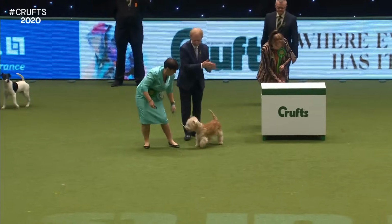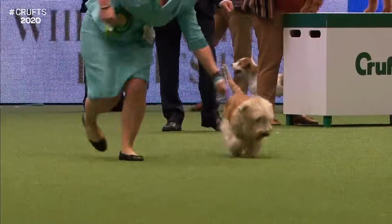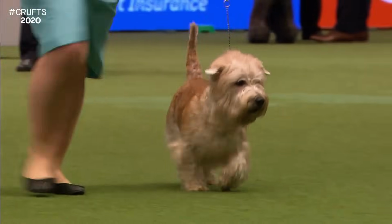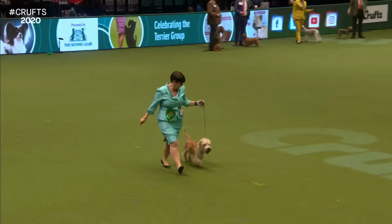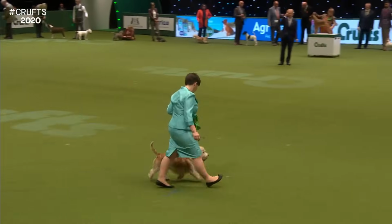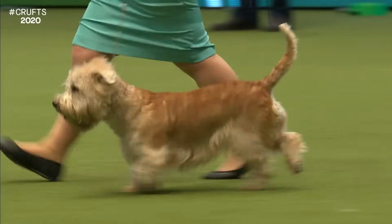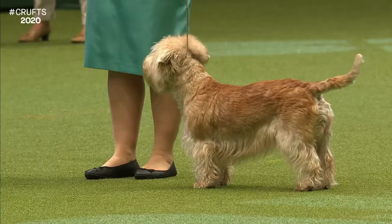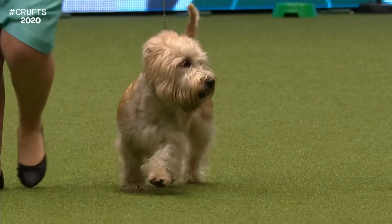There's a lot of substance in the Glen of Imaal, in the bone and the body, and the front legs are slightly bowed, and it was said that the slightly bowed legs help them to drag out badgers from the lair. That might be a bit of romantic folklore, I don't know. It should have a free action, covering the ground effortlessly, and it's another breed with a slight rise over the loin. When digging. This one, a Wheaten colour, am I right, Frank? Wheaten and striding out nicely. When this rise, as you say, and the fall to the tail, typical breed feature in the top line of the dog. 2-year-old bitch there, the Glen of Imaal Terrier.